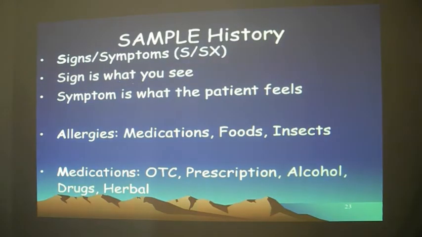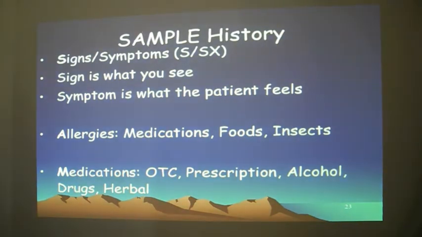So a sign is what you see. You see that your patient is diaphoretic. That means they're sweating profusely. Okay? That is something you see. A symptom is what the patient feels. In other words, the patient tells you, I feel nauseated. Alright, that is a symptom. You can't see that the patient is feeling nauseous, but it's something that they tell you.